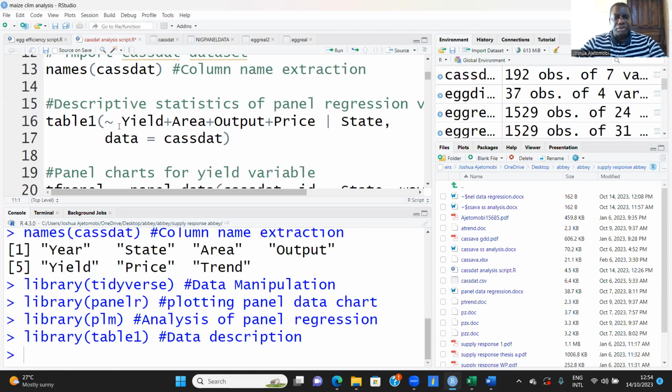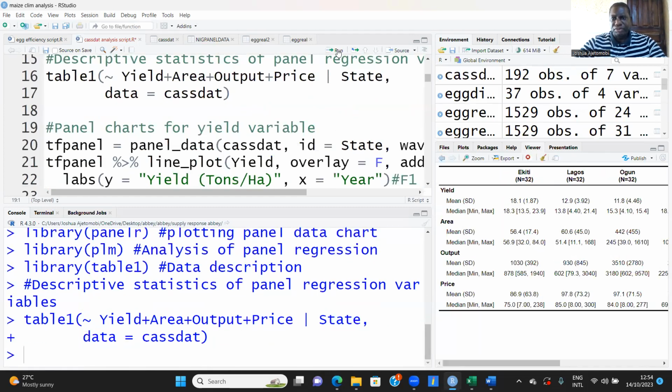In this case, I want the yield, area, output, and price data statistics for various states. This is what this one is actually saying. So let's run it. So here we are.